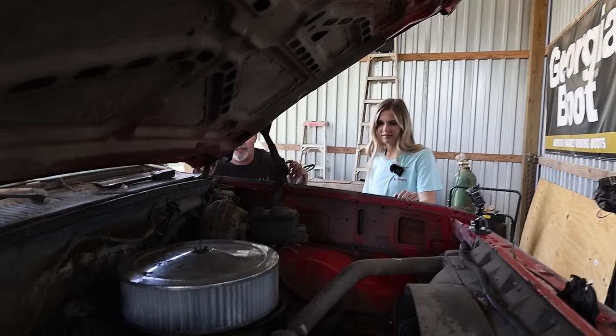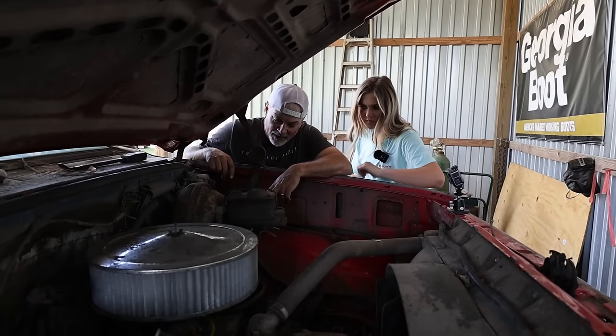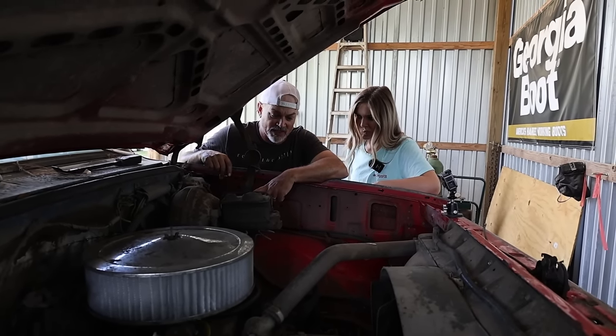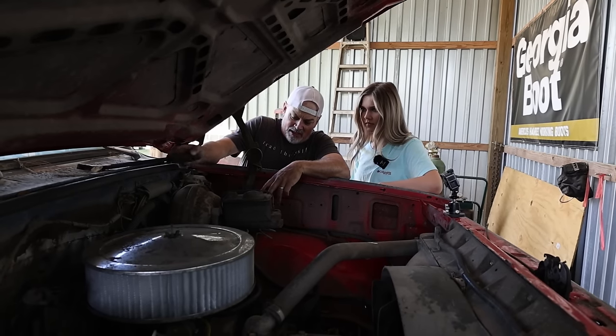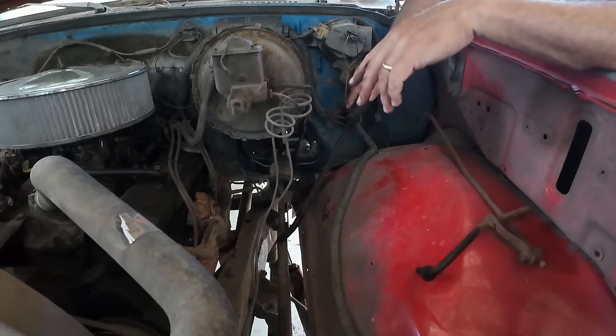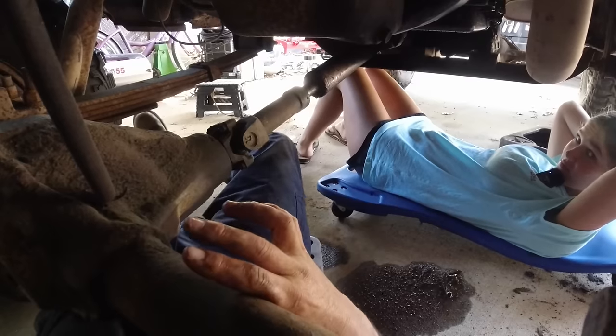Okay, so we're going to fix that. I'll work on this steering column. Let's go ahead and get the oil changed and get the rear diff fluid changed. That's a little easier project. Me and your dad will. Y'all are going to have to put some strength to that. I'll probably have to heat this up and beat and bang it and all that stuff, but we'll get it done.